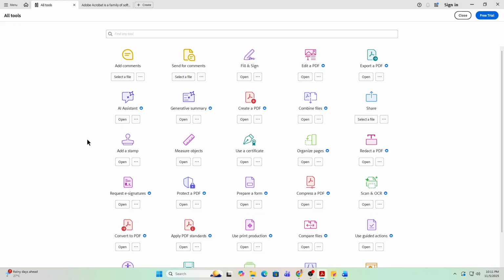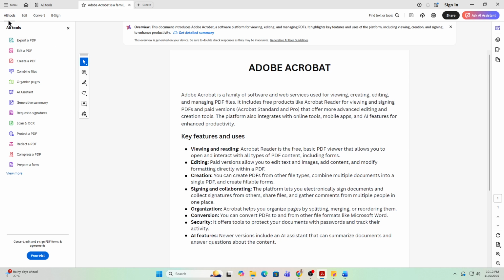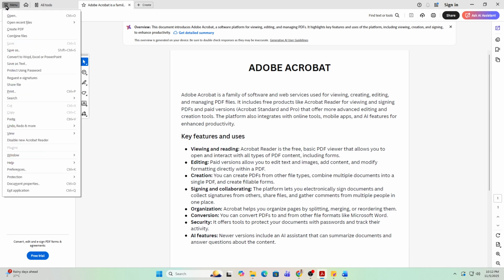Let's start with the most common saving method, saving the current document. Suppose you've made some changes and you want to update your existing file. All you need to do is head over to the File menu at the top left corner of your screen and select Save. Alternatively, the handy shortcut Ctrl+S will do the trick. This simply updates the file with the latest edits you've made, ensuring that your changes are preserved.